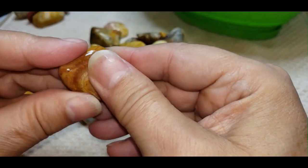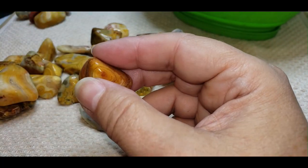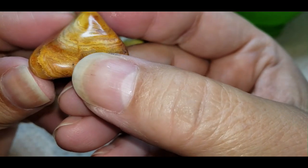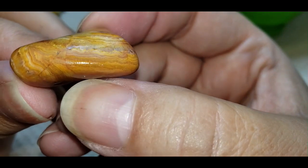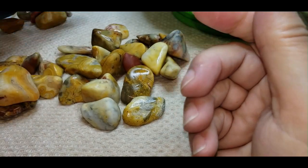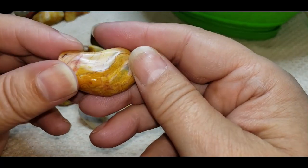This feels a little gritty. I may not have rinsed it as well as I needed to. I'm feeling this right in here. Yeah, I'm not going to rush it. This is going to need a little more time. Gosh, these are just really cool stones.